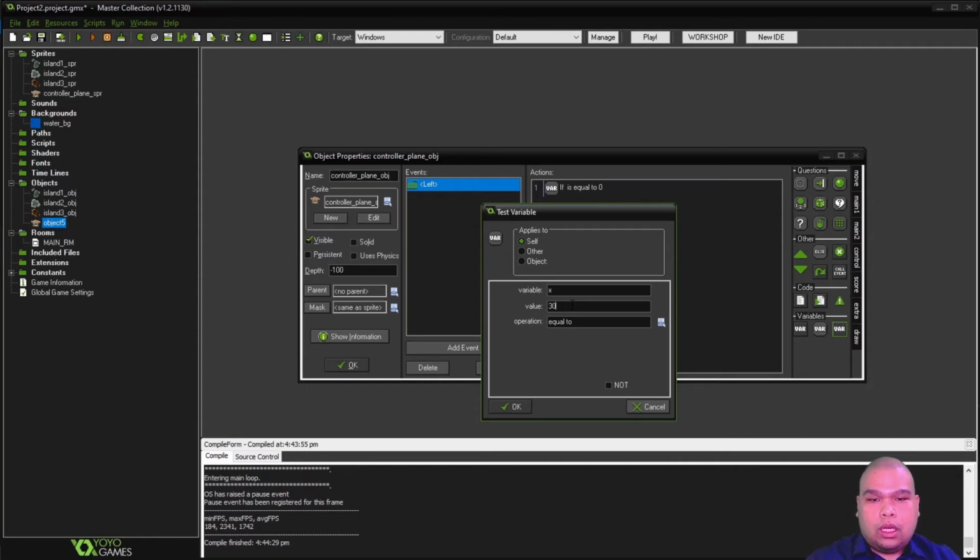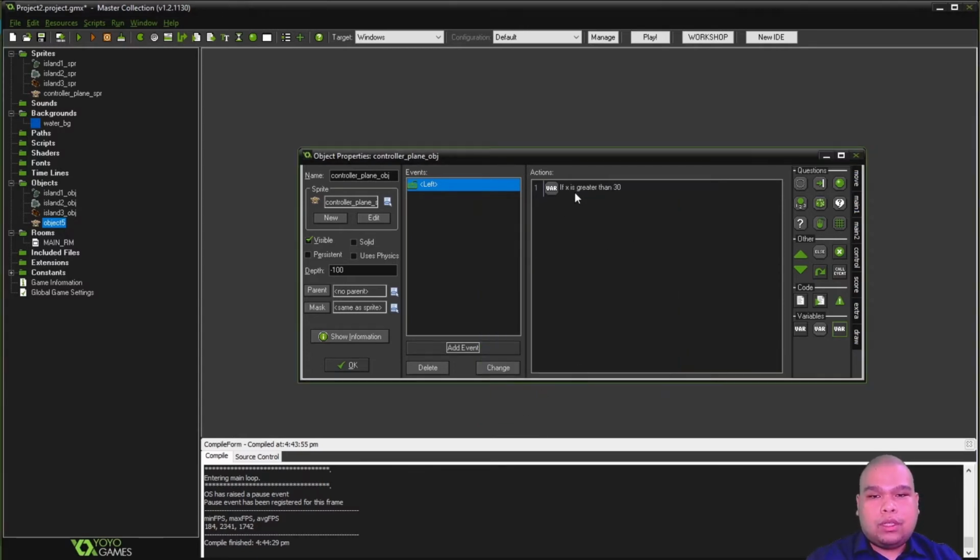The plane can move to a maximum of 30 pixels onto the border, so it cannot move outside your room. We'll be checking this later. For now, I'll be assigning a value of 30. Then the operation that we'll be using is greater than. Then I'll click OK. So after this is your test variable.